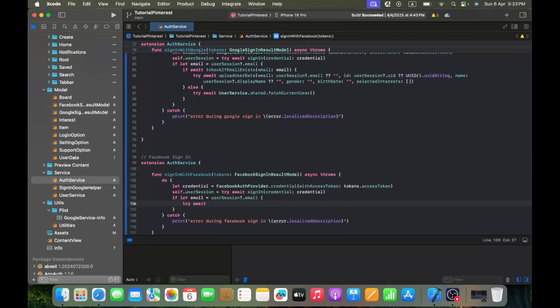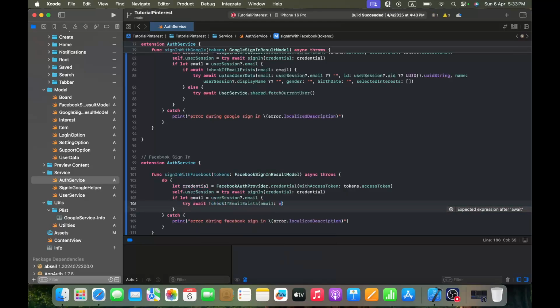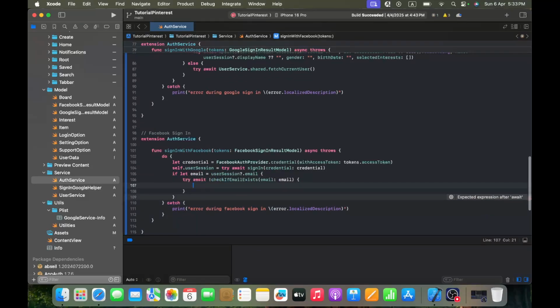So if try await, and I will use check if email exists and pass the email. If it returns false, in that case, it means I need to upload the user data.